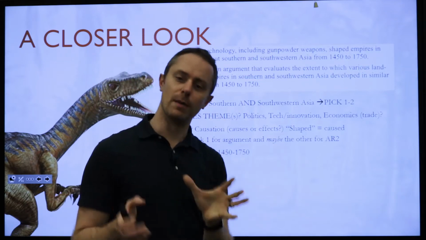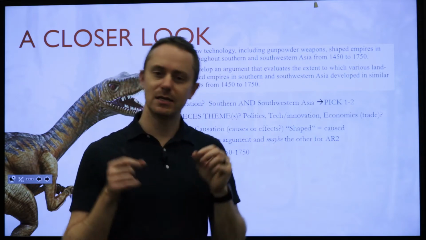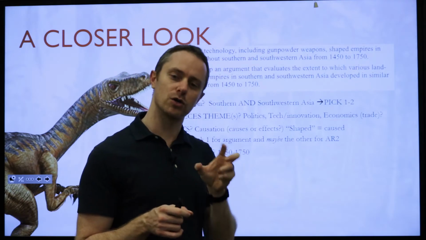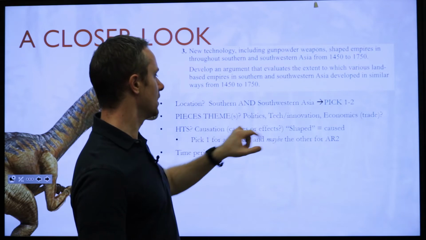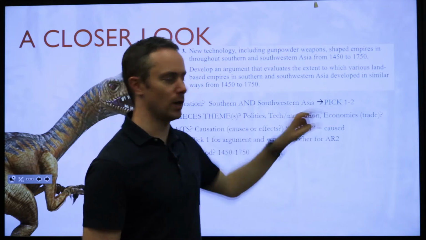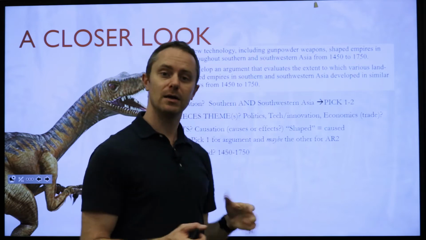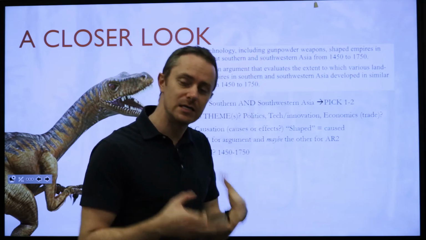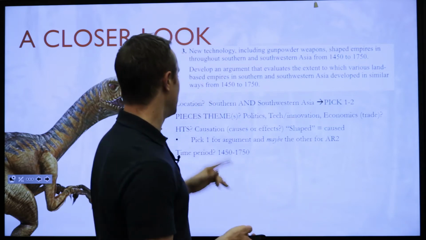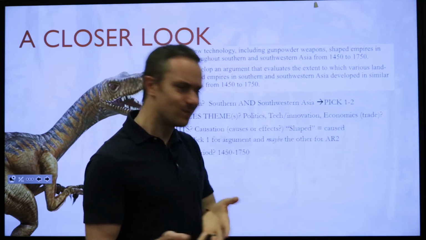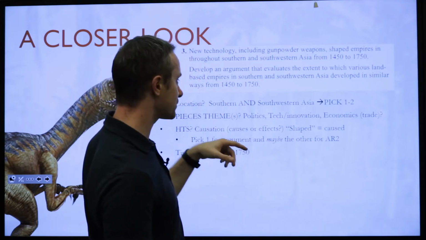Theme. Remember, you got to know which AP theme the question is targeting here. It doesn't name it necessarily, but keywords should let you know what you're supposed to focus on. In this case, it's politics, it's technology and innovation, as well as economics. Do you have to talk about all 3? No, you don't. But this prompt makes it easy for you to open to any of those 3 or all 3 if you were feeling ambitious. But you want to focus on those things and not like social. Social is not necessarily related to what we're dealing with in this prompt.